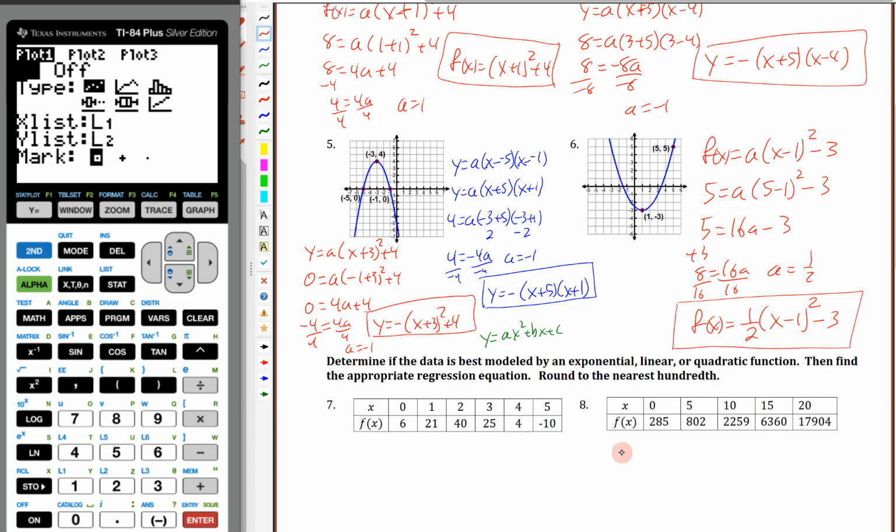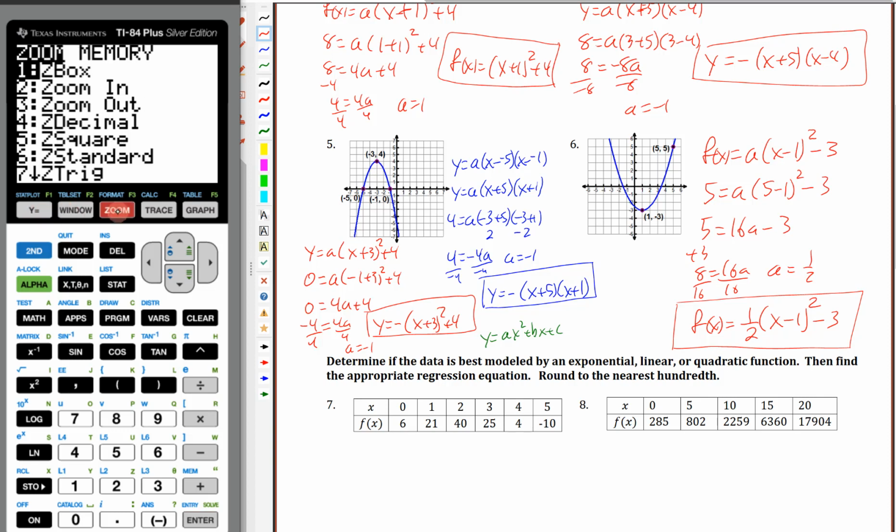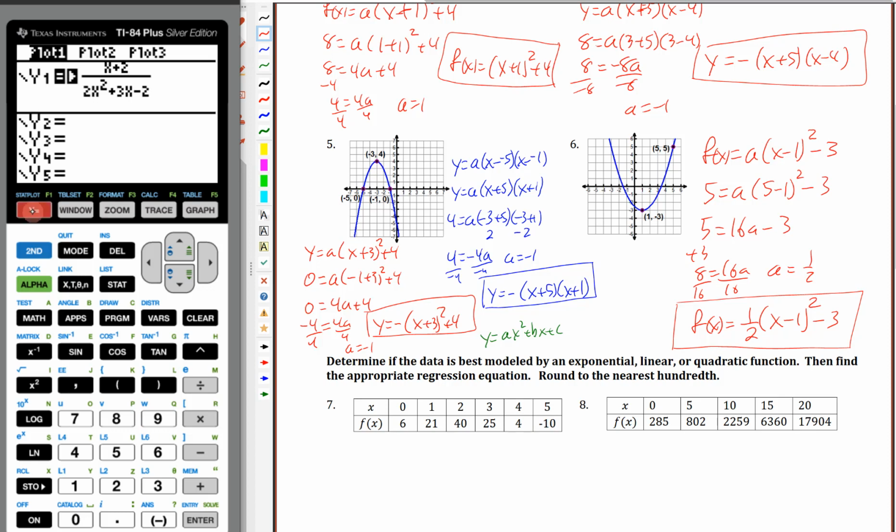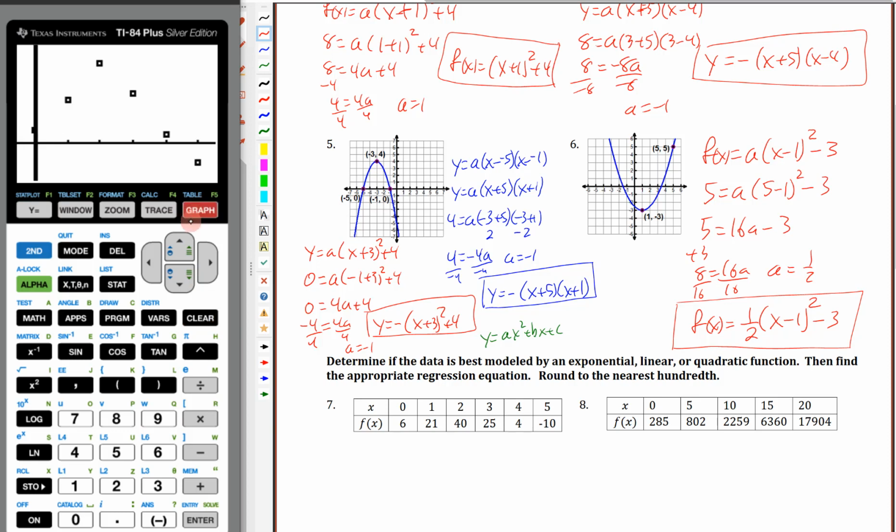So the next thing I'm going to do is come over here to Zoom, and we want to have it just graph it, pick a nice window. We don't want to have to worry about what the x-min, x-max are, all that sort of stuff. We just want to get a good look at this. So we go down to number 9, and I've got some extra stuff on here, so I need to clear that off. So we're going to hit graph again. So it looks like this.